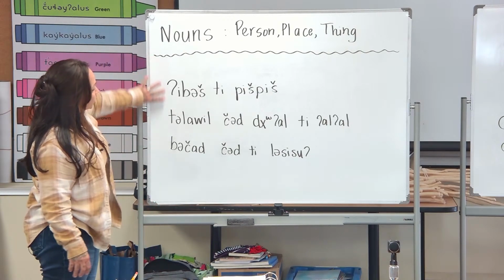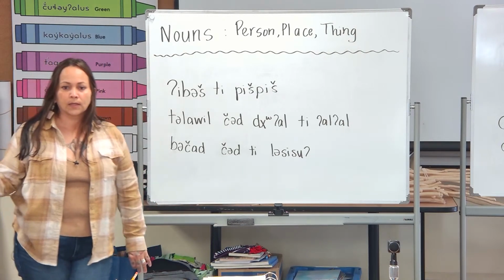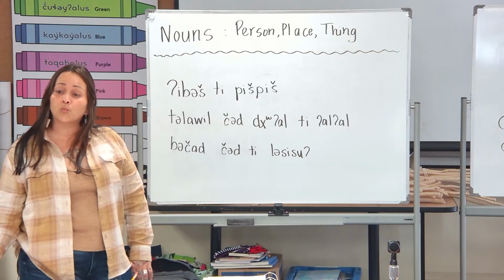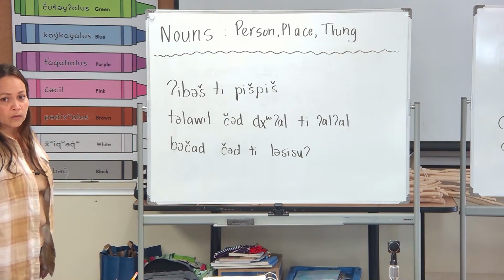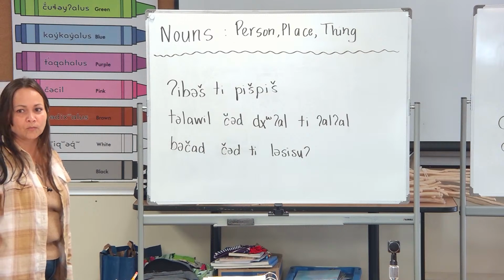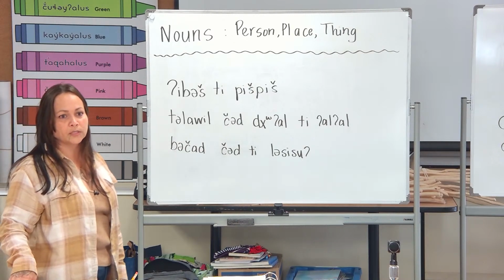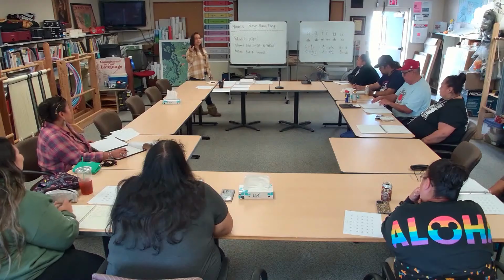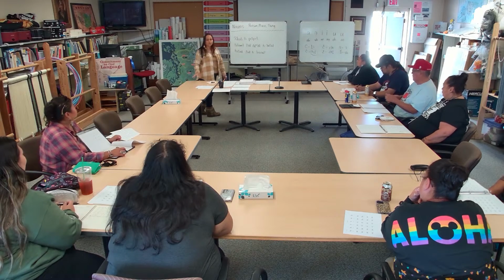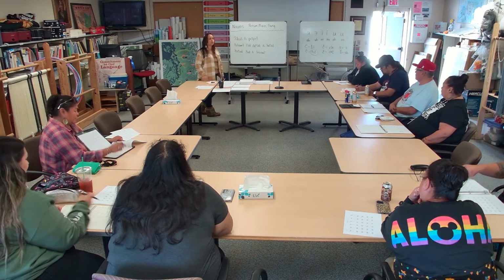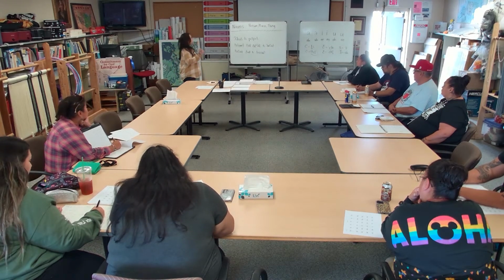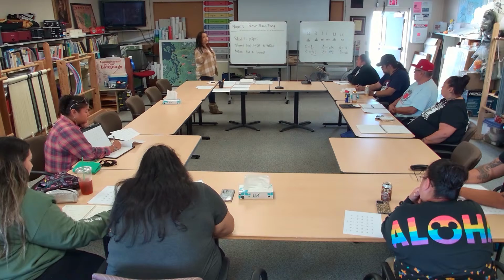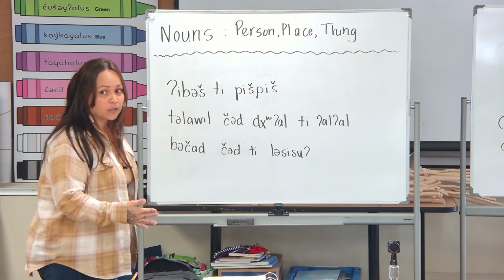If we were to look at these sentences, when we talked about verbs, what is our language based on? Pop quiz. What do we talk about first in our language? That is actions. Yep. So we talk about the verbs first before we talk about who's doing the verb, where the verb is taking place. So we're a verb-based language, which means that our nouns are going to oftentimes follow that verb.